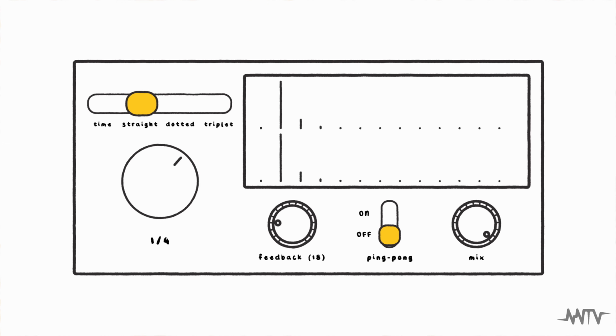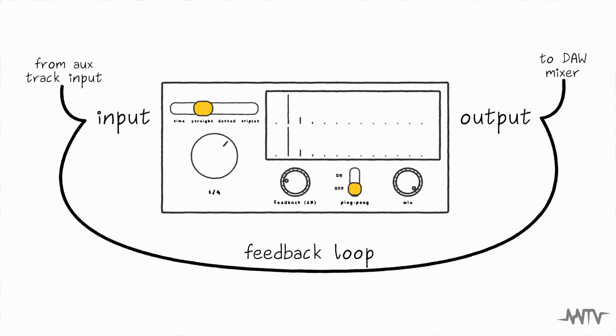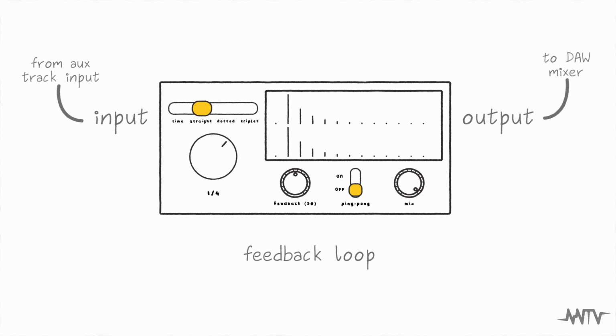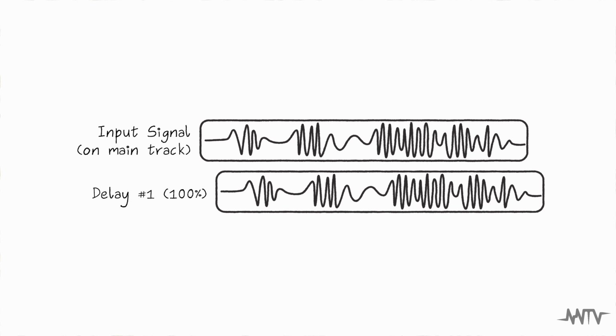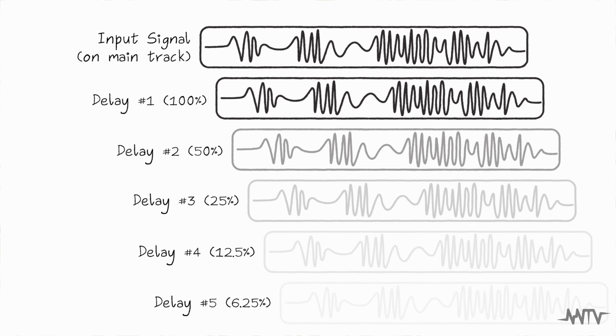Next up is the feedback parameter, which is typically expressed as a percentage. This takes your delayed sound and feeds it back into the input of the delay at the percentage you have specified. For example, if you have set your feedback to 50%, the plugin will take your delayed signal and send it back into the plugin to be delayed again, this time at 50% volume. This effect is additive, meaning that it will be continuously resent back into the input. In this example, our first delay will be at 100% volume, followed by our second delay at 50% volume, our third delay at 25% volume, and so forth.